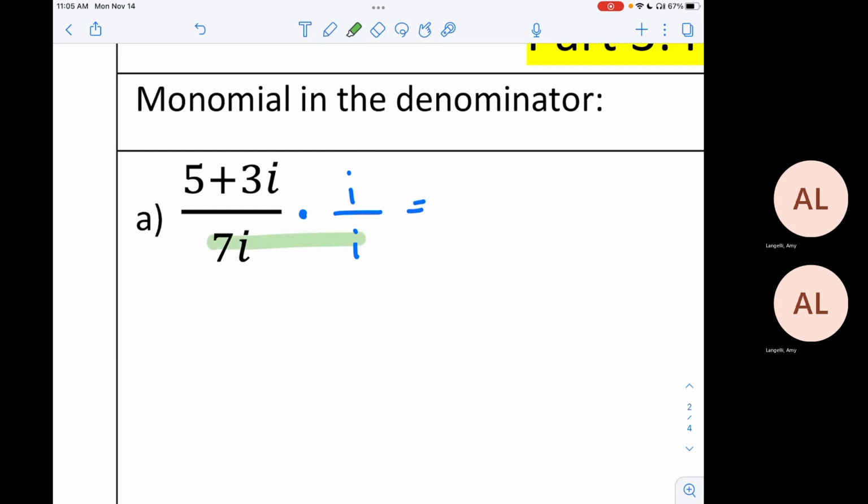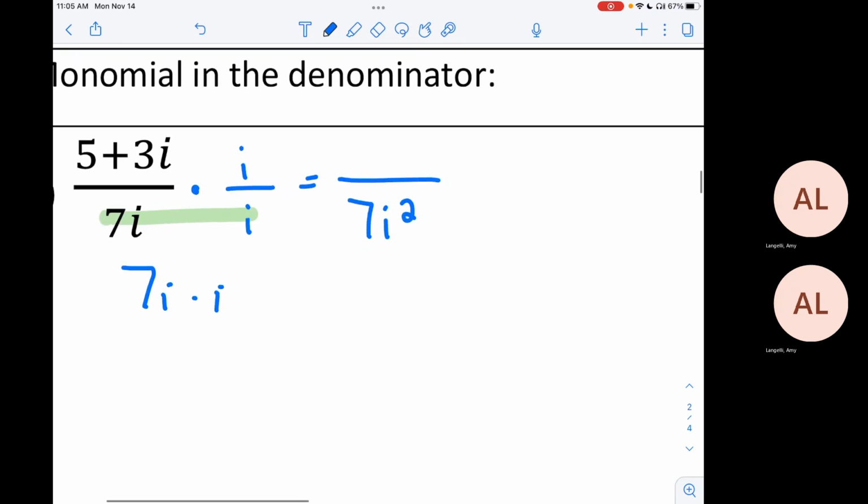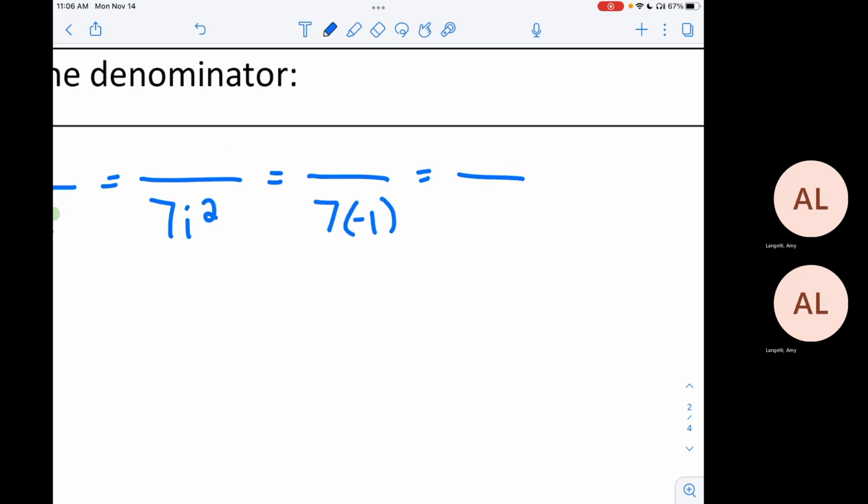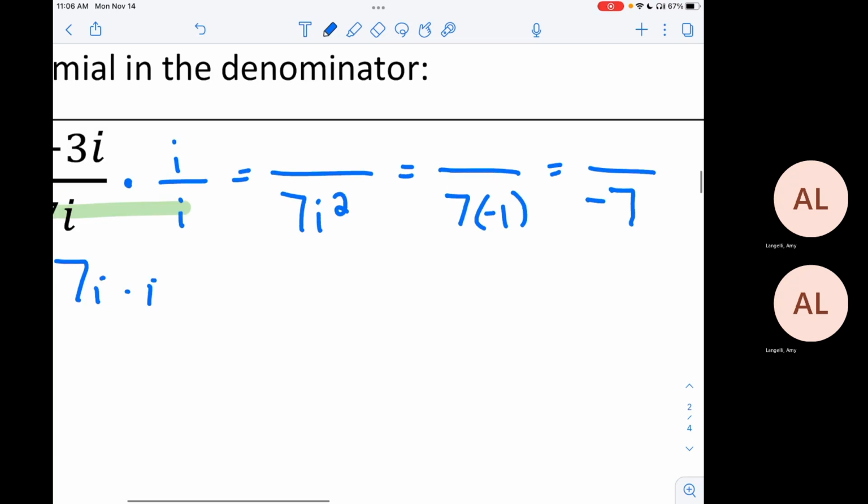We are going to do these 2 times each other first. My green highlight, what do I get if I multiply those 2? What do you get if you do 7i times i? That is correct, you get 7i squared. Now I told you that would make the i go away. Well, it will, because what is i squared? -1. And what's 7 times -1? -7. So this is called rationalizing. We rationalized this problem. We got rid of the i on the bottom, but we still had to do the top. So let's go to the top.